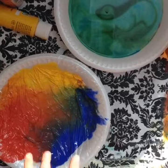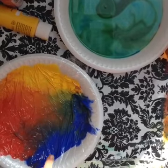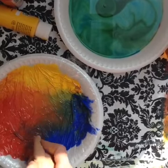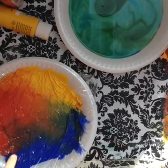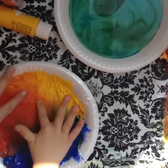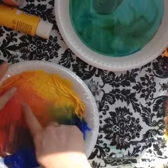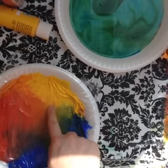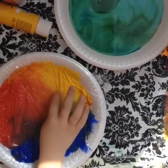We can do some sensory tools, and if they're having trouble forming their letters correctly, this is a great way for them to practice. So, can you make an M in here? M. Mm-hmm. Yep. So if you go up, down, down, there's an M. It looks like an M. It might be hard to see on the video.